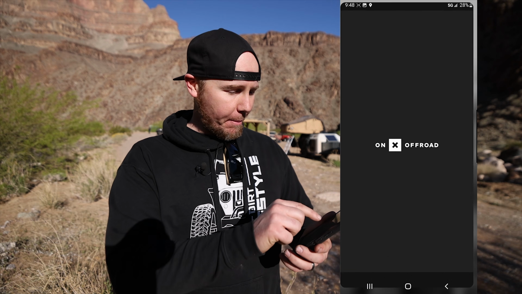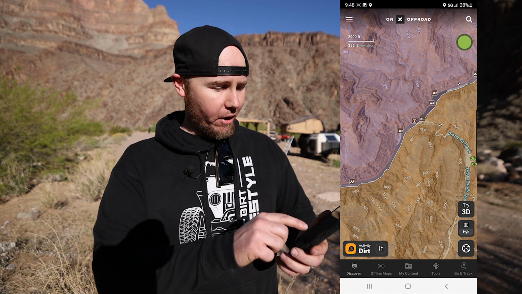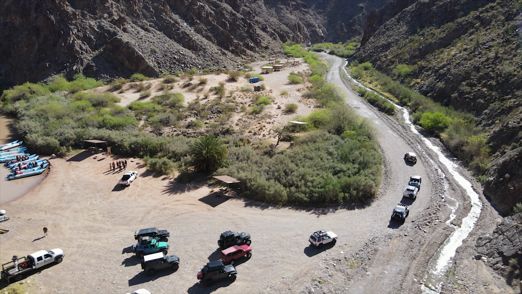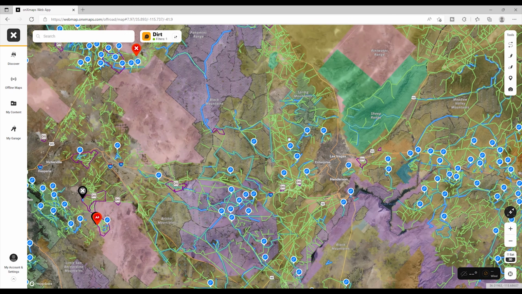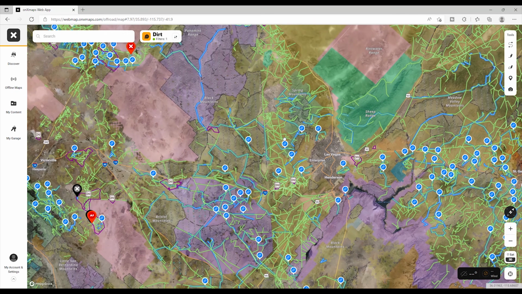If I open up the app and I click anywhere around where I'm at right now, it'll pop up and tell me who owns the land. And before we came here, we figured out that we wanted to camp here. We were able to do a little bit of research just by clicking on it to figure out who owns this land, and this is tribal land. So with tribal land, a lot of times you have to get special permits and whatnot, and with a little bit of research, we were able to get those permits and make sure that we're completely legal before we even left the house.